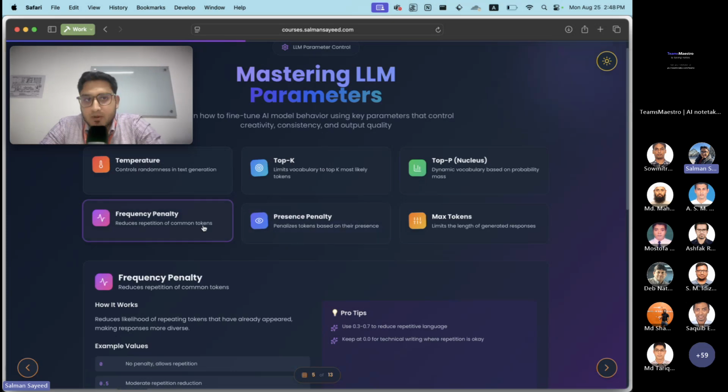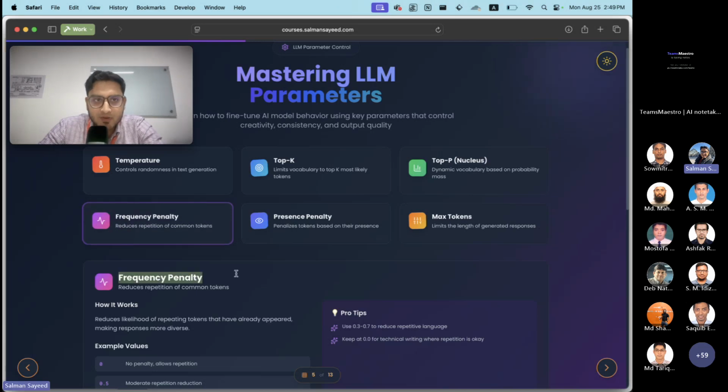These are not available in every AI agent generation system, but these are very self-explanatory. So let's say we have frequency penalty for a particular word. Let's say that if our answer contains too many "but" or too many "them" or too many of a certain word, if we set the frequency penalty to a higher value, it will try to not use the same word over and over again.